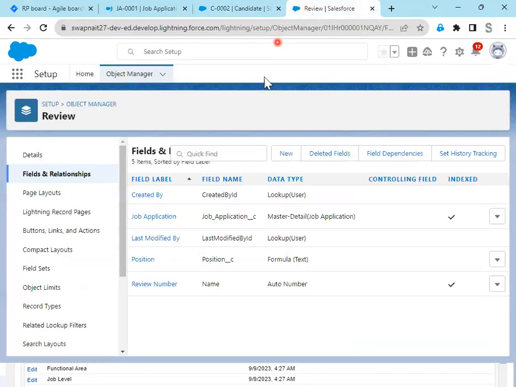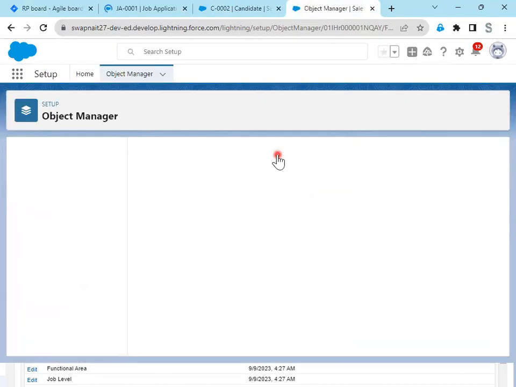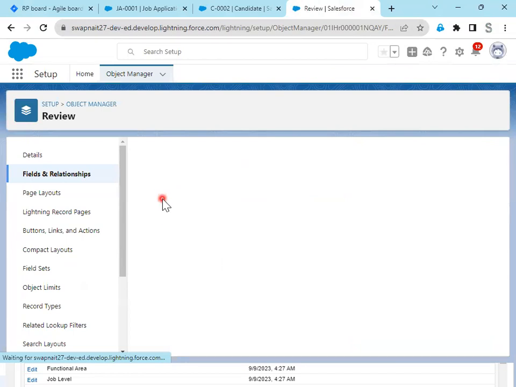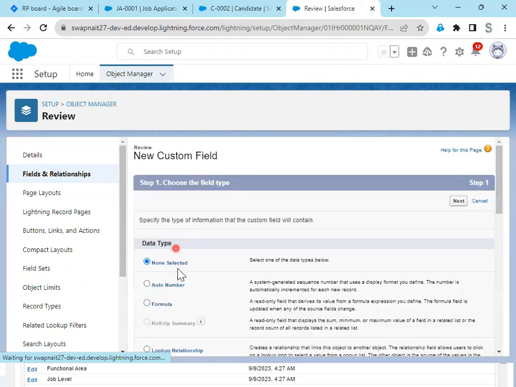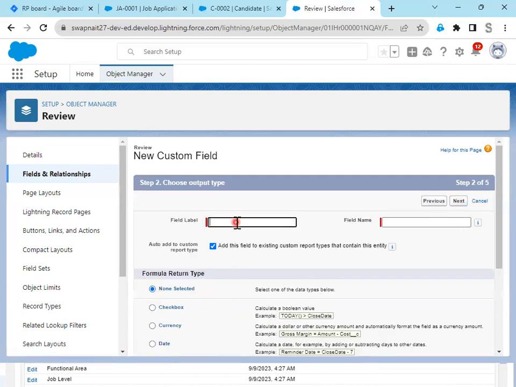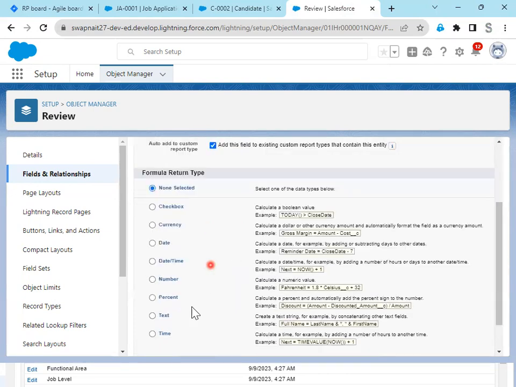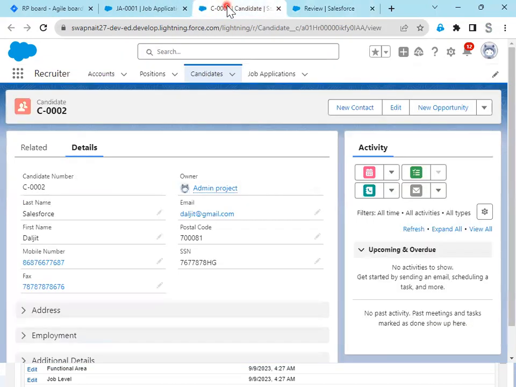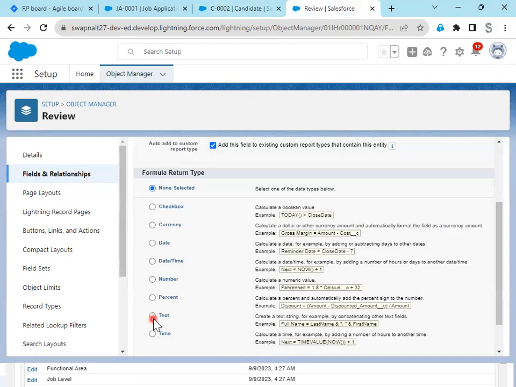How do I get it? Candidate formula field. Is it a number or a text? Text or number? Okay. Text.